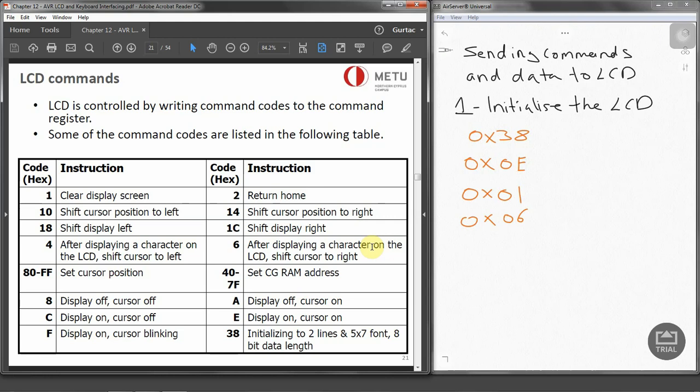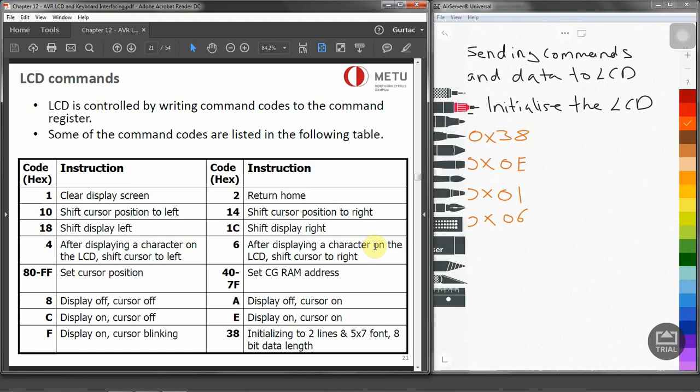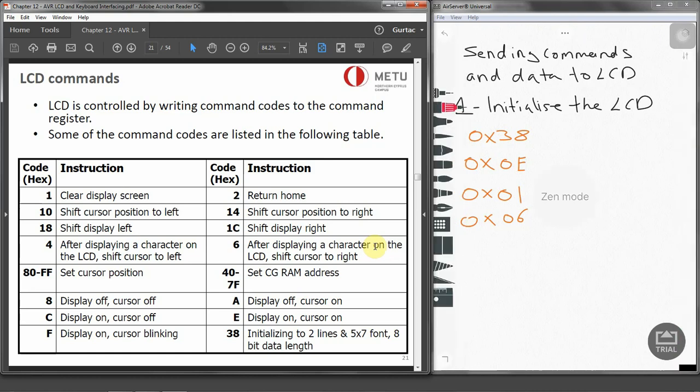Or if you have other functions before your initialization of the LCD, that will not be any problem. So once we are done with initialization of the LCD, the next thing to do is to send these commands to the LCD.